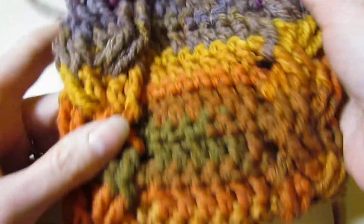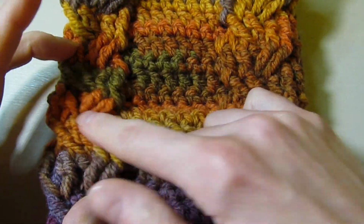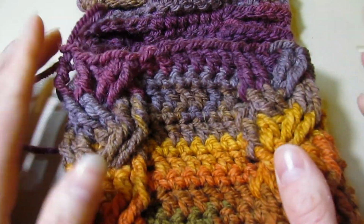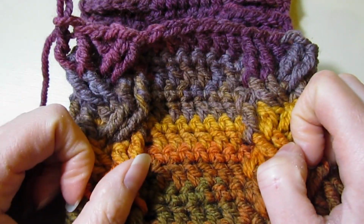And I'm really loving this colorway. It's got a little longer color run, so the cables aren't really being hidden. And I love this yarn. This yarn was gifted to me, and I just think it's going to be a great ear warmer to wear this winter when I have to shovel, because I will.